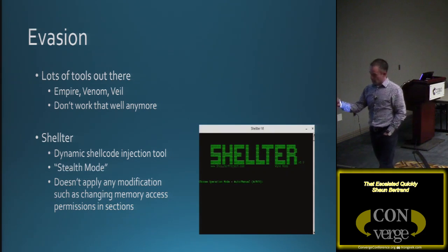So, along comes this product called Shellter. Anybody here heard of Shellter? Oh, all right. If you haven't, you will after this. Shellter is the latest and greatest way to bypass antivirus, and it can be combined with both file and fileless capabilities. Fileless malware is all the rage now. There's a little bit about it, but not everything. So let's talk about what Shellter is.